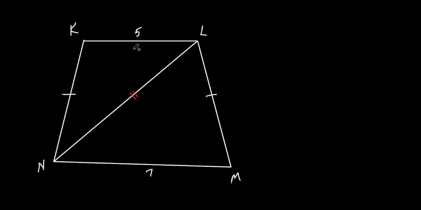So what am I doing? I'm comparing the sides, and that's going to help me compare the angles. So here's the question. It says angle KNL, blank. The blank means you say, is it less than, greater than, or equal to? You're going to compare. That's what the word in the problem says. Compare these measures. Compare angle KNL to angle MLN. So we got to find these angles.